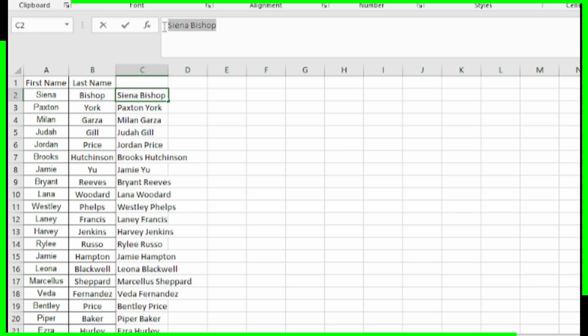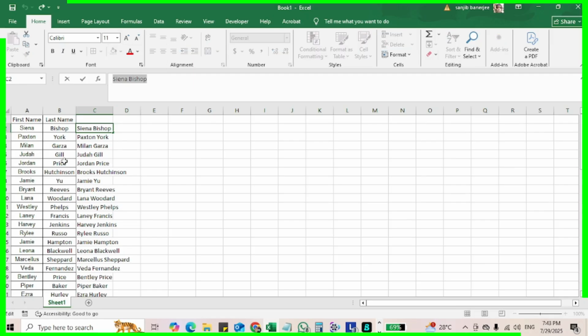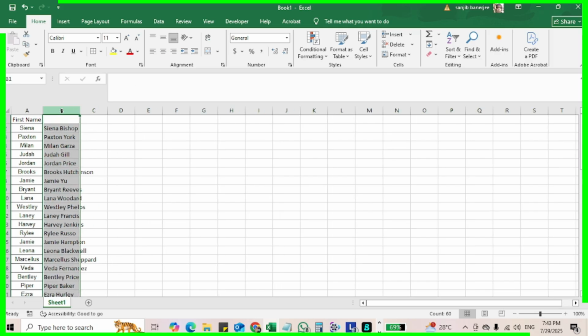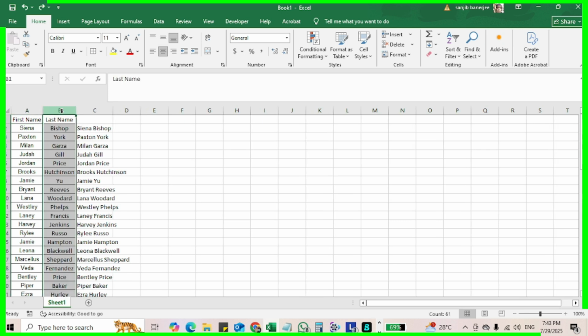We don't see that formula that we used, the concatenate formula, over here anymore. So in this case, this output in column C doesn't depend on column B anymore. So if we delete this column B now, the output will remain the same, it will not be affected. So that's about it. Okay, so we used the delimit formula to separate the names, and then we used the concatenate formula to add back these two names.